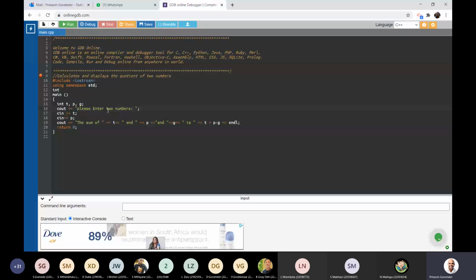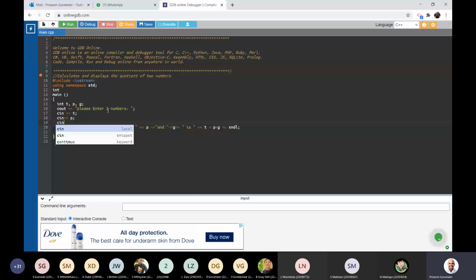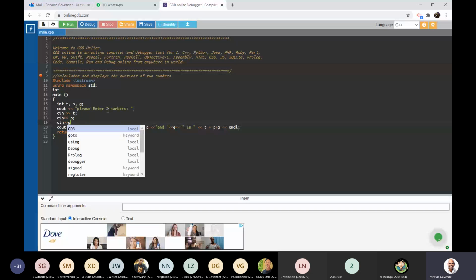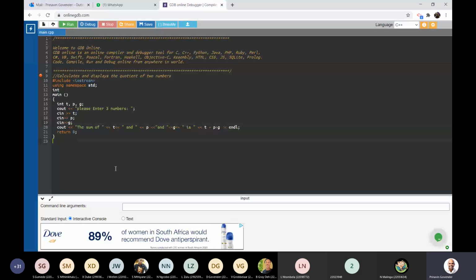I can't say please enter 2 numbers. I'm going to say please enter 3 numbers. So I'm going to say C in T, P, G. That's my initials. I guess you won't forget that now, would you? Run the program, compiling.